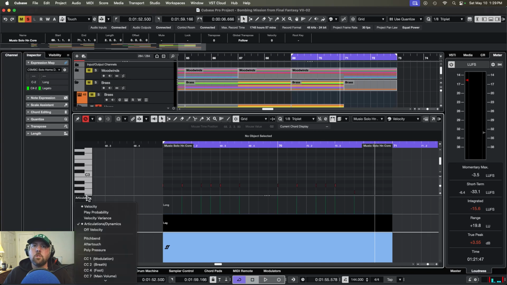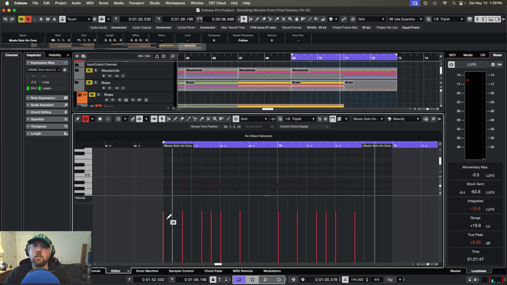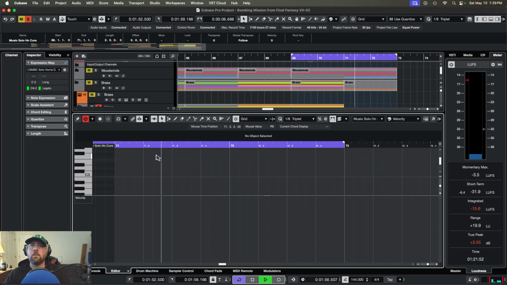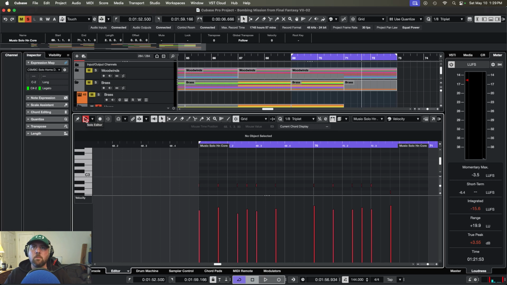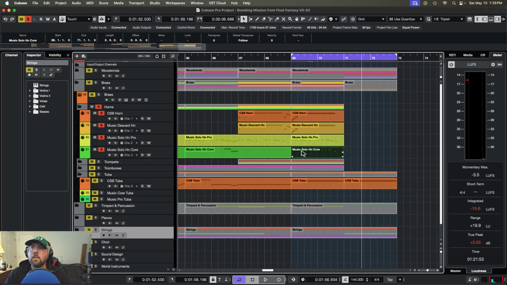Okay, it's nice and short, but I need to change velocities because that sounds too robotic. Let's hear it now. Okay, that's better. Still a little machine gunny or a little robotic, but whatever. I do the best I can with what I got.